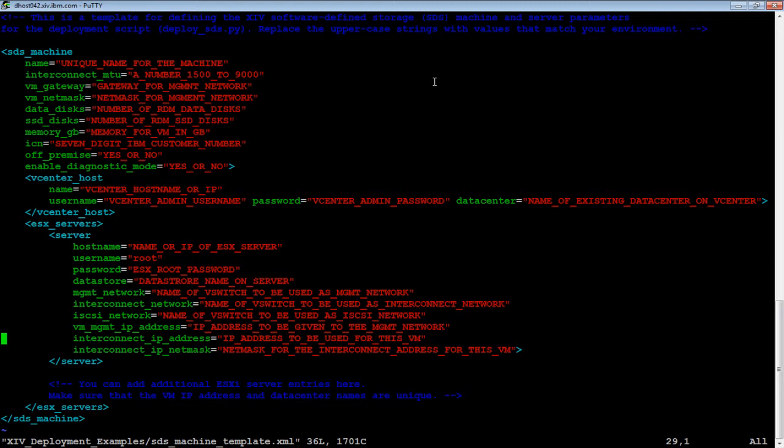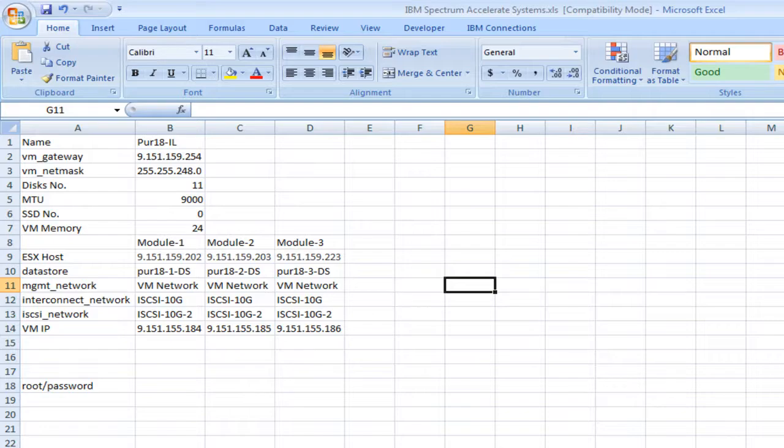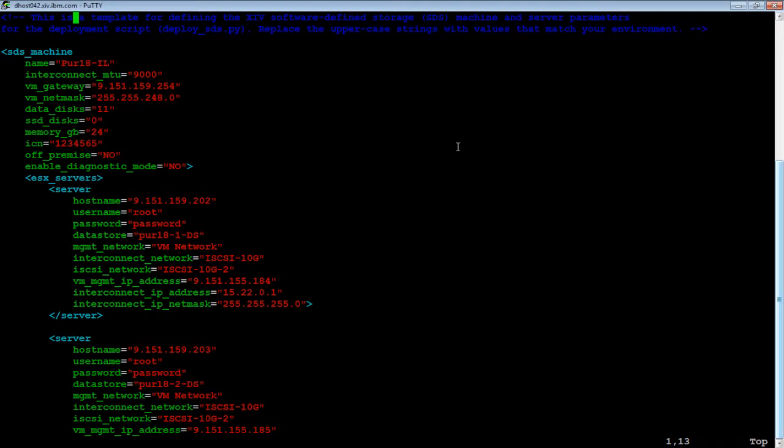Additionally, the module-specific configurations for each ESXi host and each module. We will make a copy of this template and update it with our information for our deployment. We now have a fully customized configuration file for our deployment.